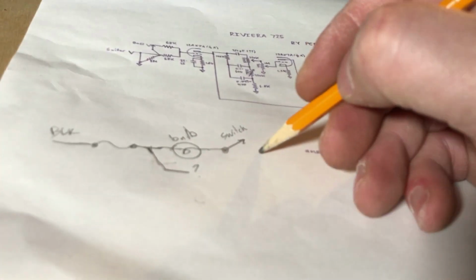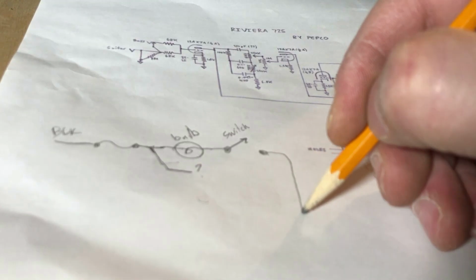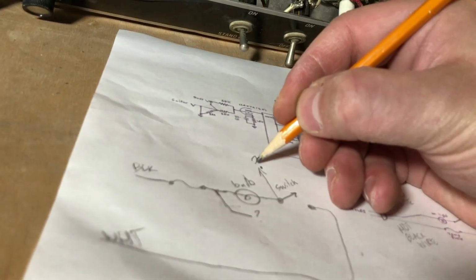But the switch also feeds back around. Which side of the switch though? The bulb feeds to the switch. And the switch feeds two places. Feeds to the holes on its own side. And it goes off to somewhere else too.